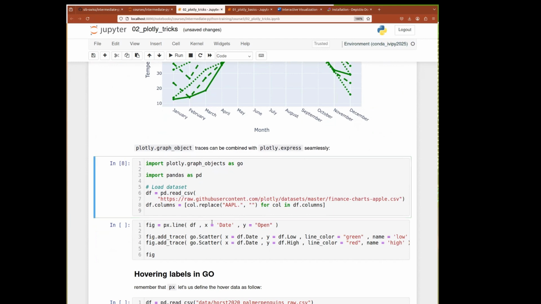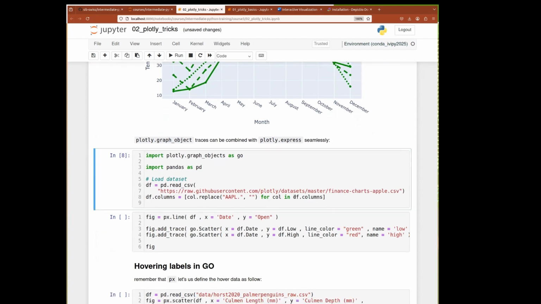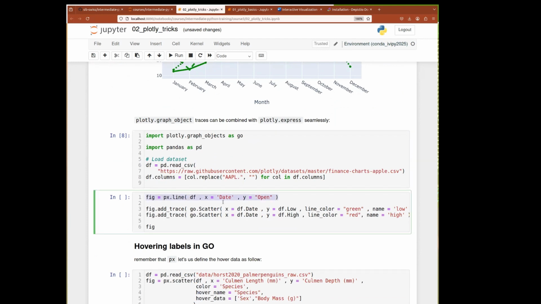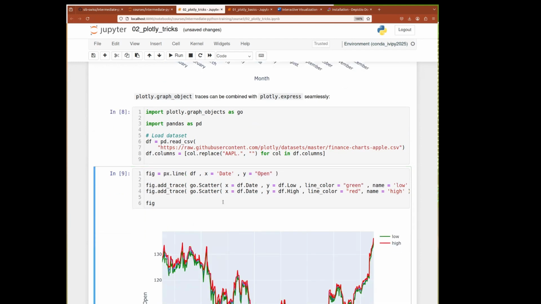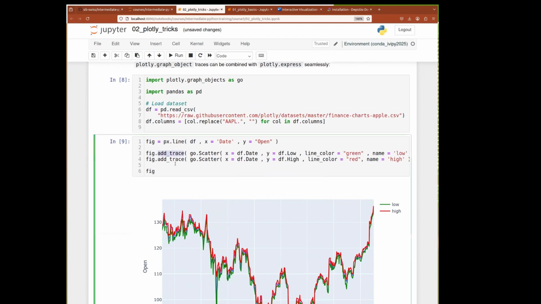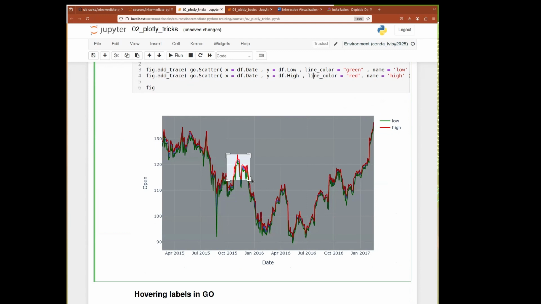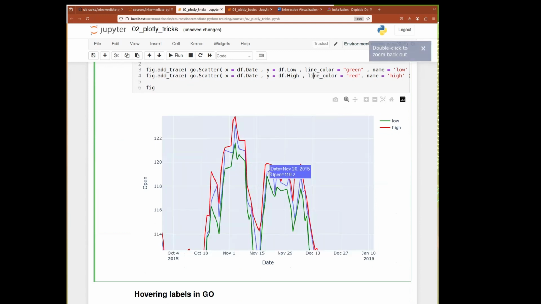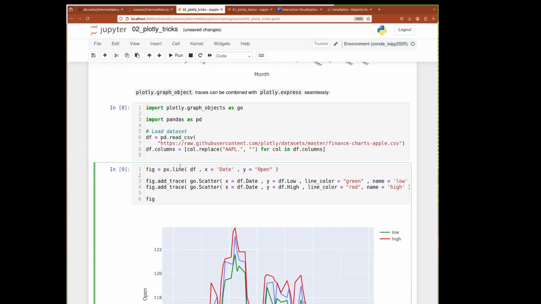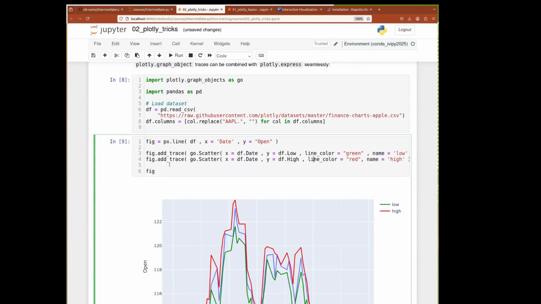All right. And so, as I've said earlier, we can combine Plotly Express and Graph Object elements together. So here I grab a little bit of data that's very simple, finance data. And you see that I create my basic figure here by just calling px.line to show the date versus the open, so that's one of the columns. And then I can add on top of that two traces using the low and the high, so that I have now these different elements. And if I zoom in, you see here the open, the high, and the low. The open was added with this first call there, and then I added two traces on top.